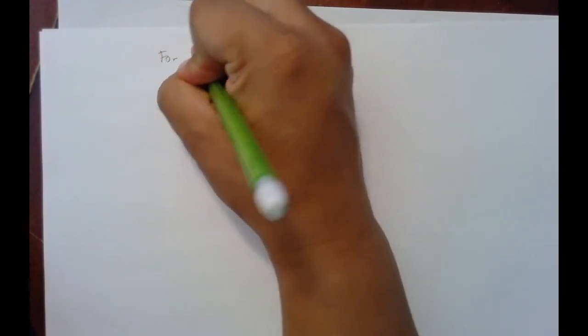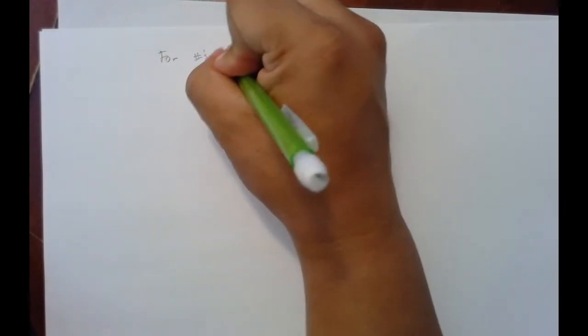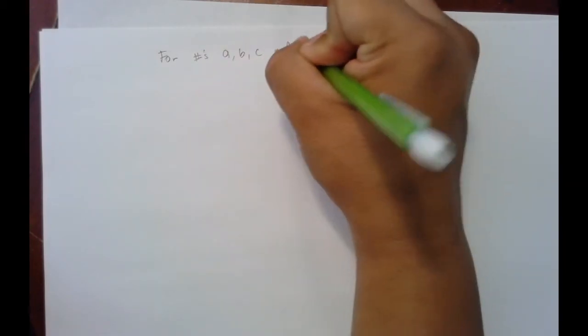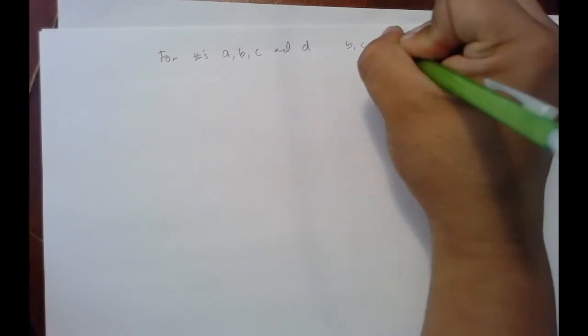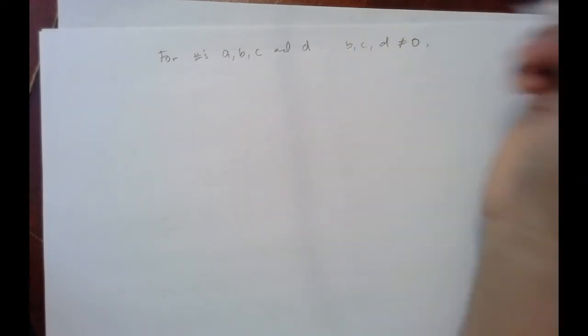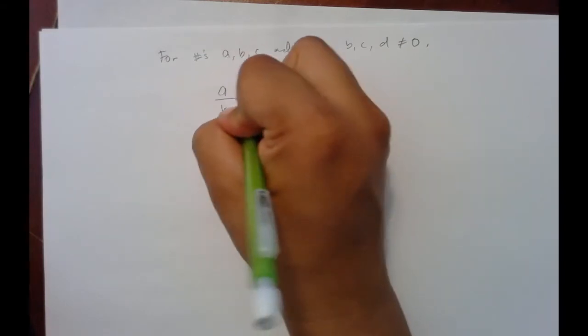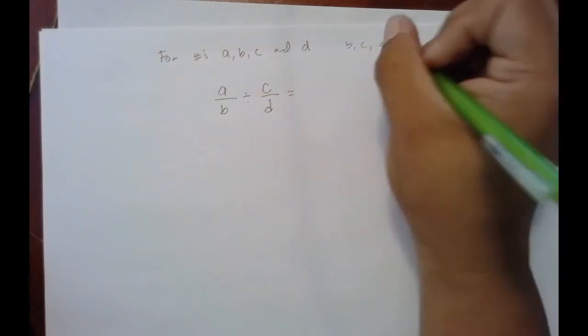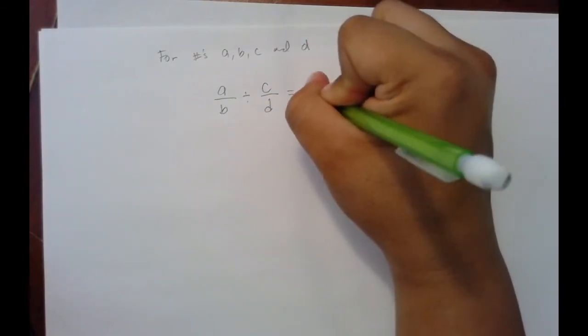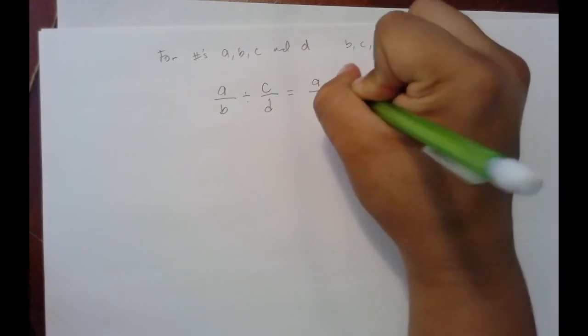So the property of division is, if you are dividing with fractions, so you have numbers A, B, C, and D, such that B, C, and D are not equal to 0, then you can say that the fraction A over B, or the rational number, divided by C over D can be expressed as A over B times D over C. Okay?